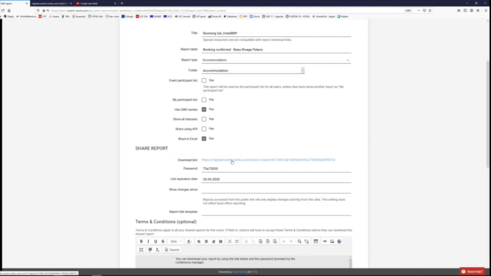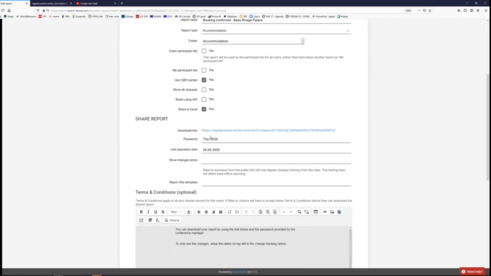So my hotelier can directly, whenever he wants, download the rooming list and see the different updates. So you don't need to send him every 10 minutes, when it's one day before the event, all the different modifications. And the hotelier has the information straightforward.